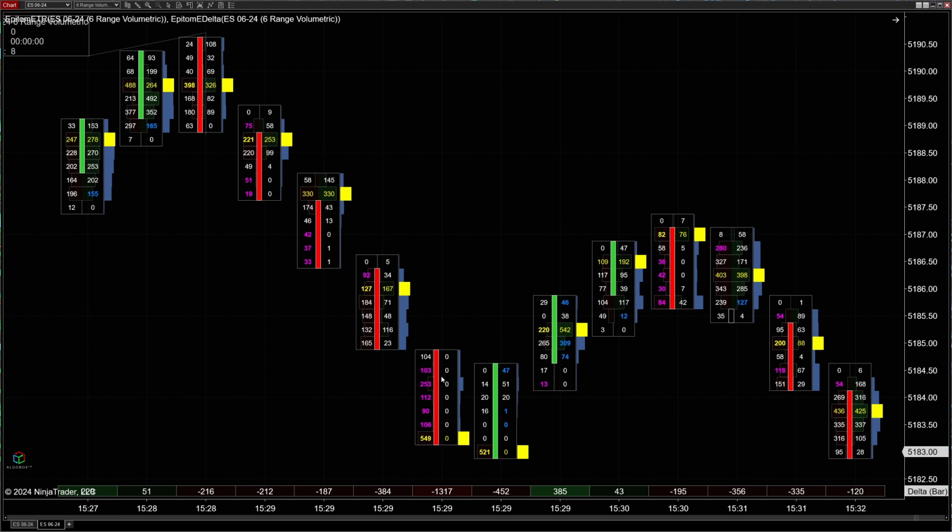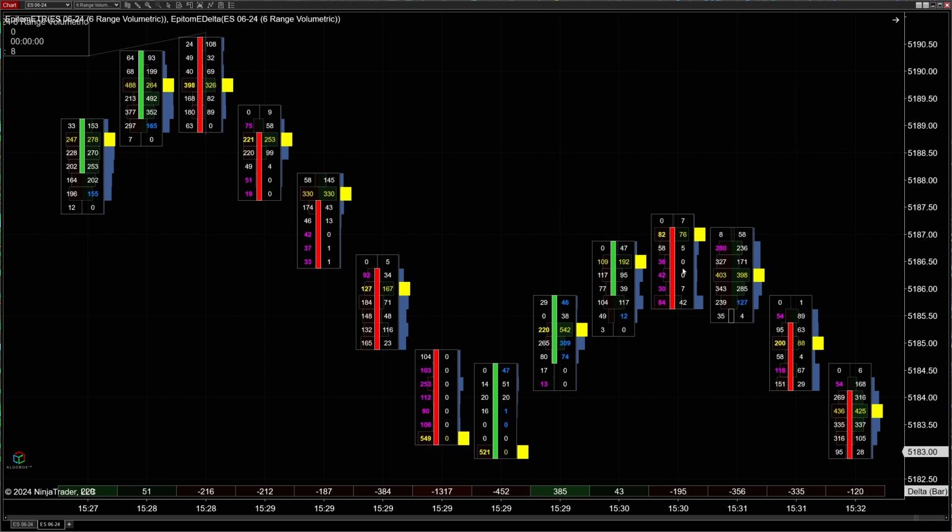So as soon as we started to get above this print right here, 103, guess what? We were likely going to go ahead and have upside testing. Also, look at the candle right here at 1529. We have 1, 2 buy imbalances. And what do we expect the next candle to do? To go higher. The next candle has 3 buy imbalances, 1 sell imbalance. What do we expect? The market to go higher.